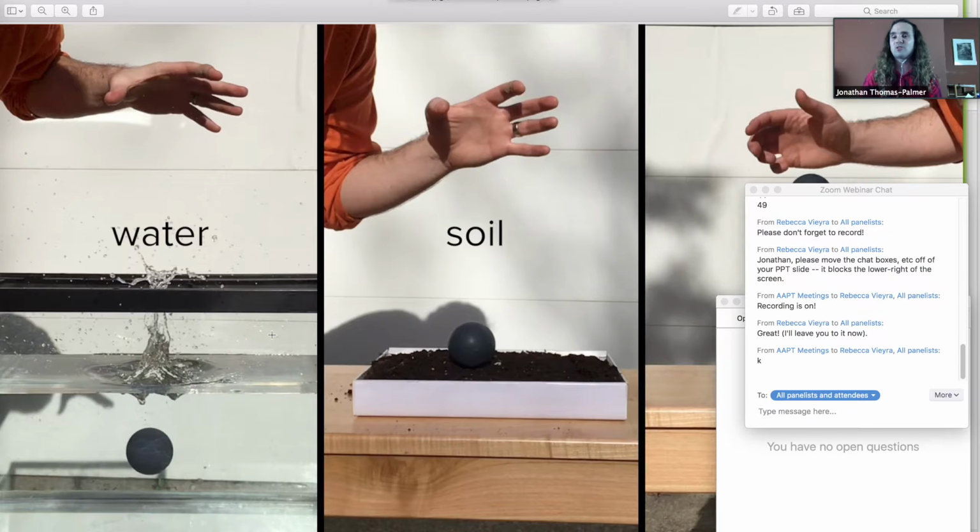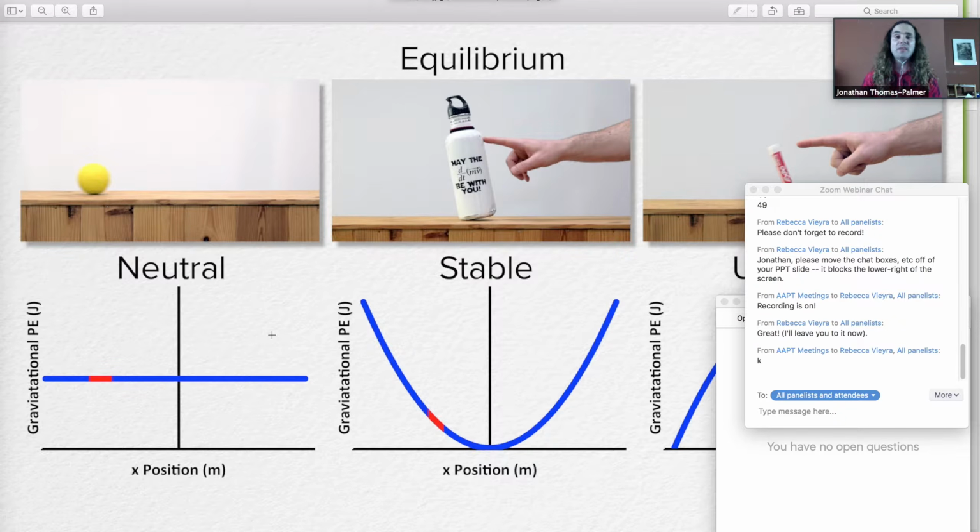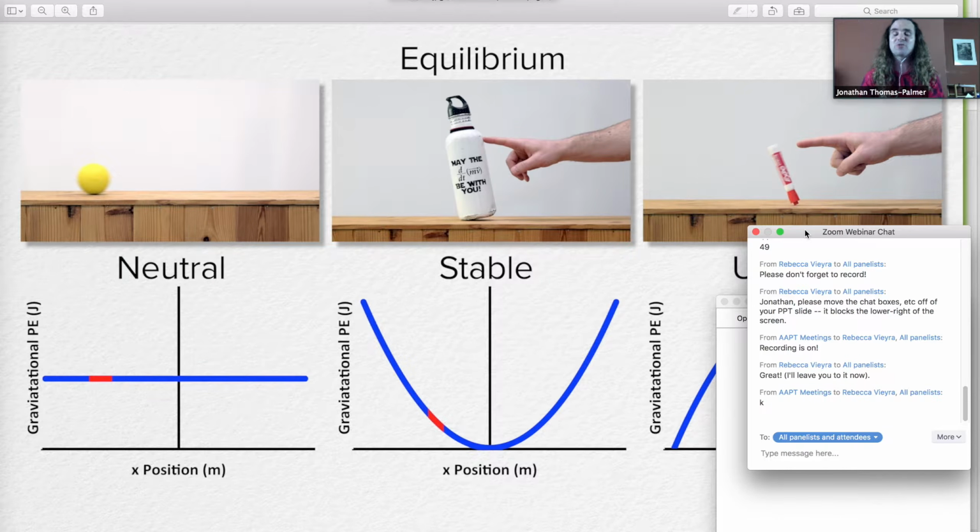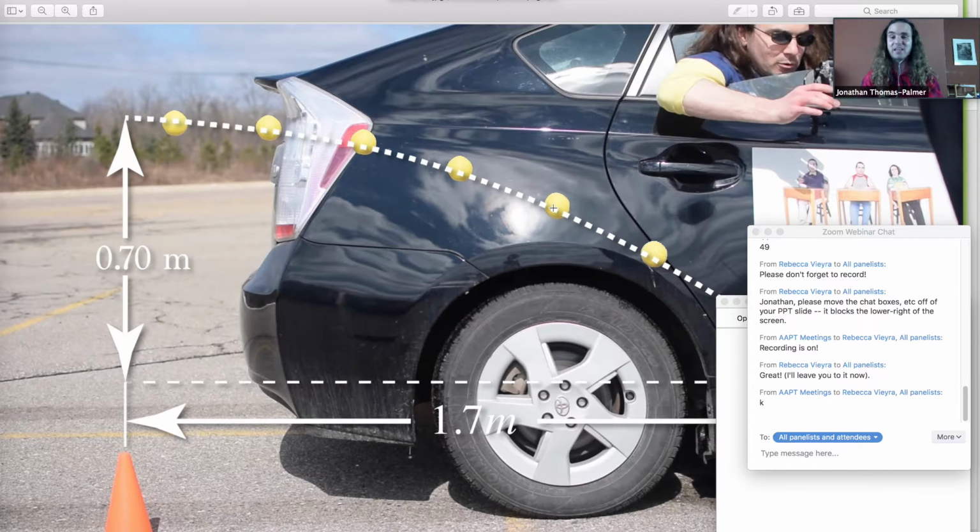Here, I'm doing a demonstration showing the impact force and impulse when dropping a racquetball from the same height above water, soil, and wood. And then I have an example where I do neutral, stable, and unstable equilibrium. Basically I'm doing my best to demonstrate as many of the items as I can as I make the videos. So that's just some basic idea. Here I dropped a ball from a moving car and had it land in a bucket. So that's just a little bit of the basics of what I do with Flipping Physics.